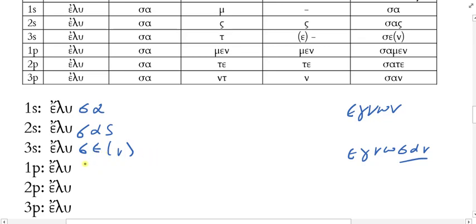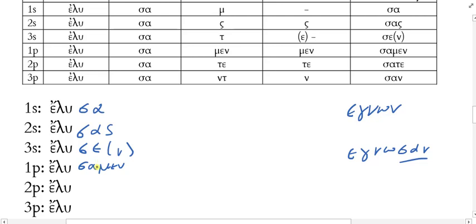So I don't ask why. I just accept that is the way it happens, and trust that the Greek mamas were right when they passed this knowledge on. Okay, the first person plural. We have elu, sa for the tense formative, and then men. And there's no reason for the men to have to change. So we are perfectly happy to see this the right way.